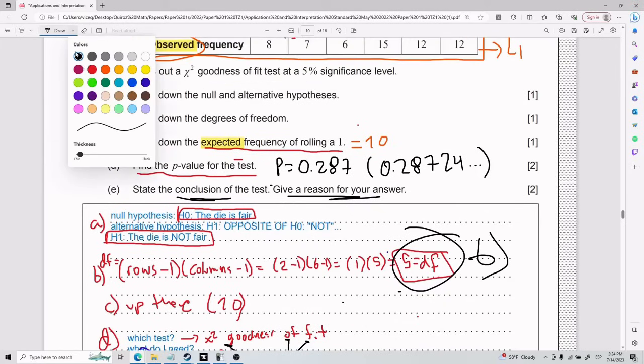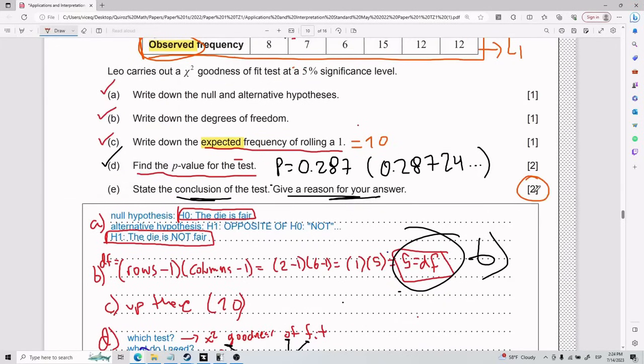So notice this. There are 2 points here. Small detail, but there are 2 points here. One of them is the conclusion of my test. One of them is the reason for your answer. That means you can conclude it incorrectly, but still give a reason and get half a point, or at least 1 point. Or you can do the whole process wrong, but conclude correctly and still get a point. So even if the numbers don't make sense to you with the process that you're doing, if you conclude correctly, you can get a point.